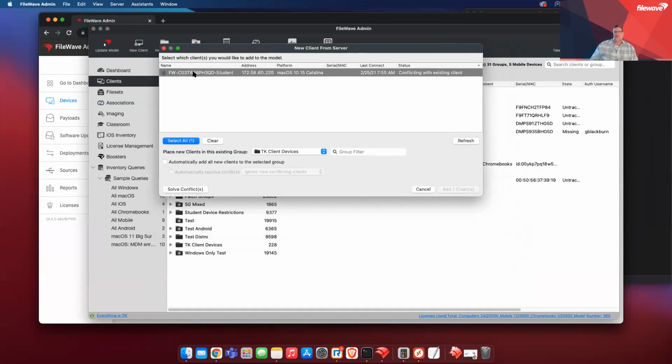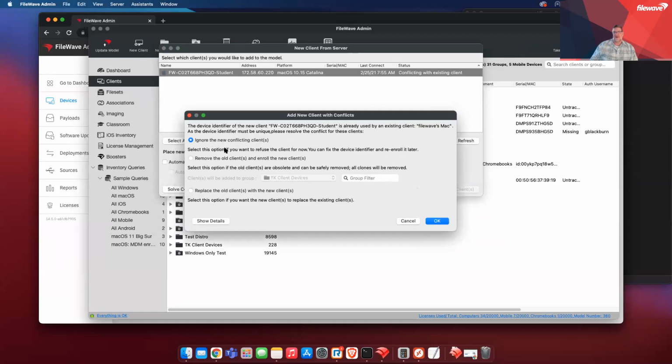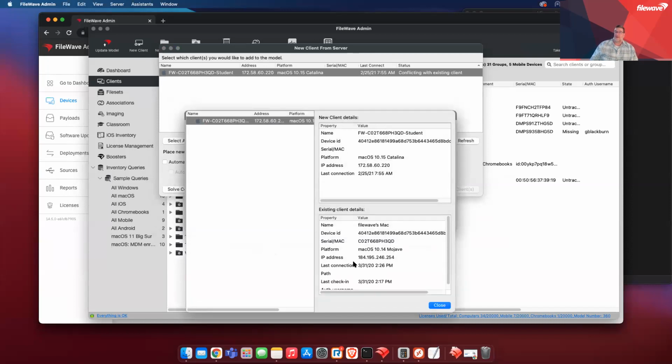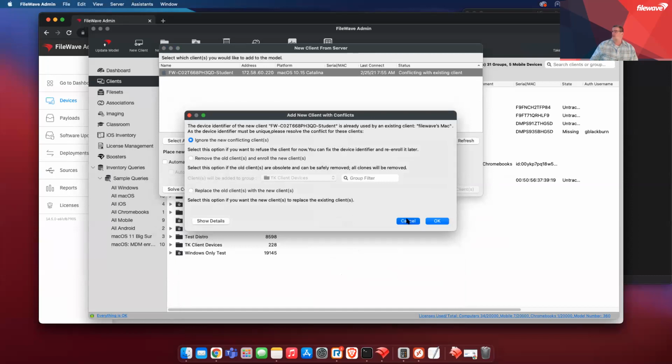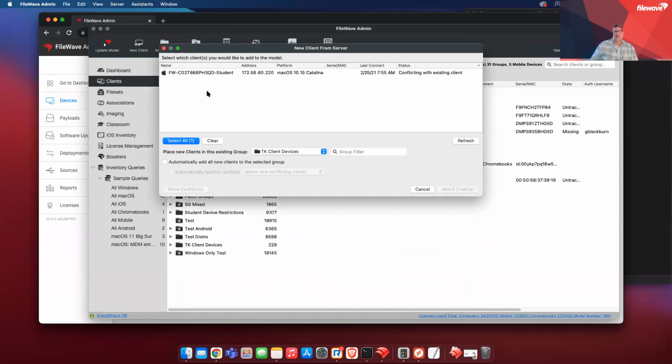There's the option to solve conflicts. When we do that, we get this window that allows us to solve the conflicts. You're all used to this view, although there is a new button here for showing details. It allows us to see the specific details of what the new client looks like compared to the existing client. What you can't see, because I've only got the one in here, is that this allows multi-select.